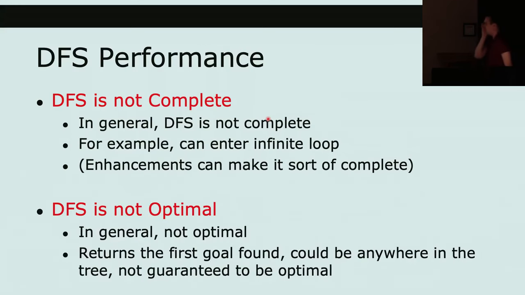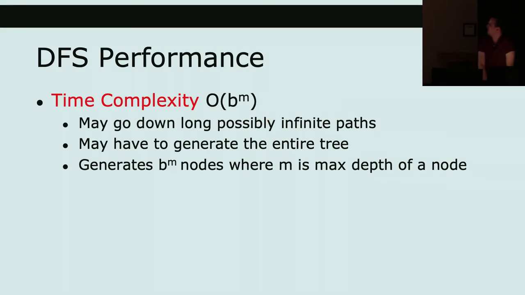DFS is not optimal either. Like, it's way less optimal than BFS, right? Because if we happen to find a solution, it could be of any length. So we're not guaranteed anything. Time complexity is even worse than exponential, because we could find the worst depth solution, not the lowest depth solution. So if M is the maximum depth of a node, that may be the time complexity of depth-first search. And you'll see this expressed in a hilarious way when you actually do assignment 1. But we may have to generate the entire tree.